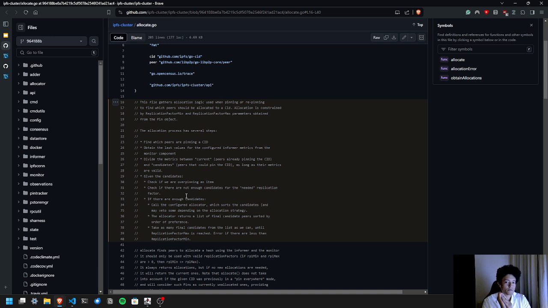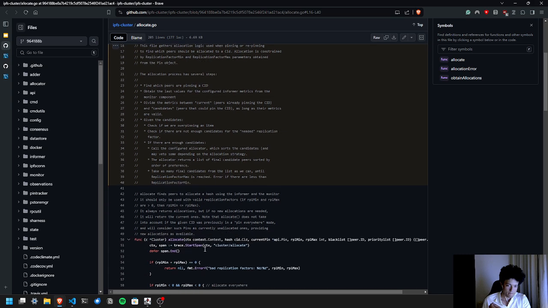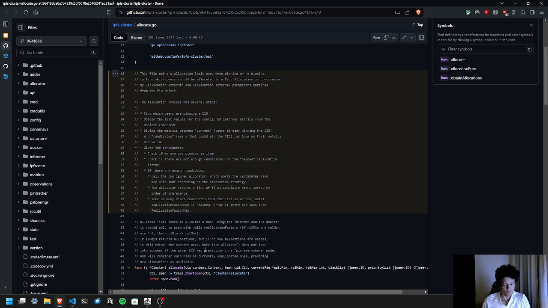So every file is split into multiple chunks. Each chunk has a CID, and the way it's explained here is that the CIDs are available in some peers, and those who are downloading a CID, we call it a pin. We pin the CID. Some other peers that could pin the CID eventually but still did not are called candidates. The other peers that are already pinning the CID are called current.